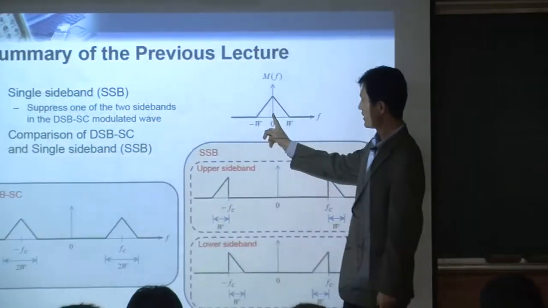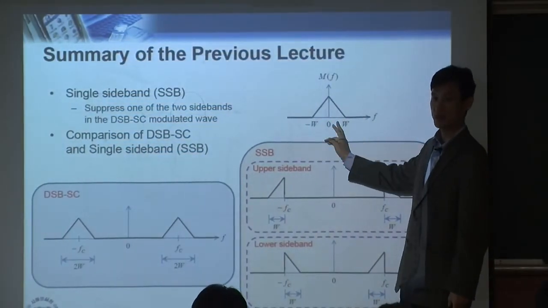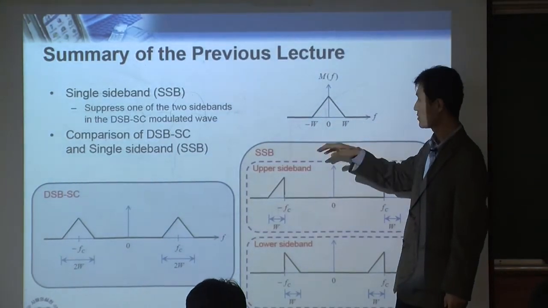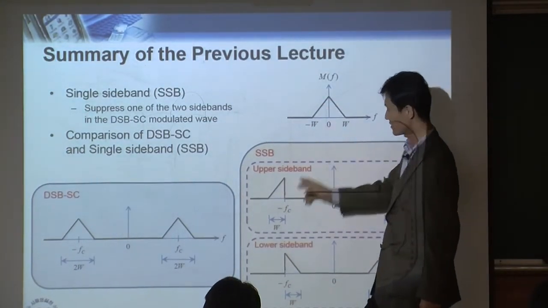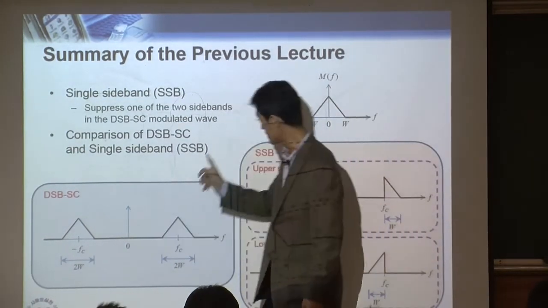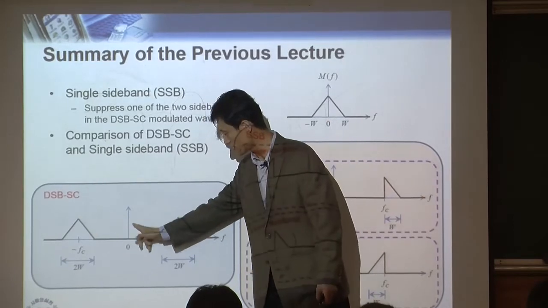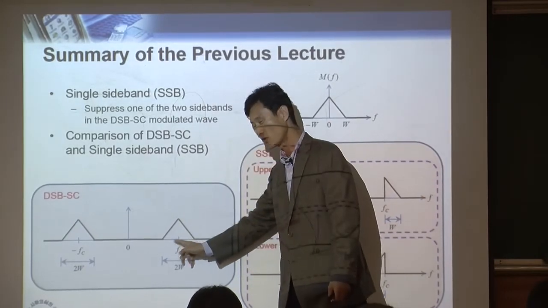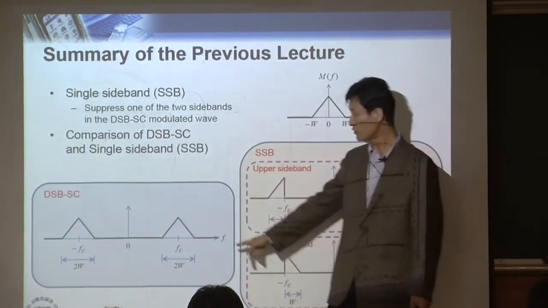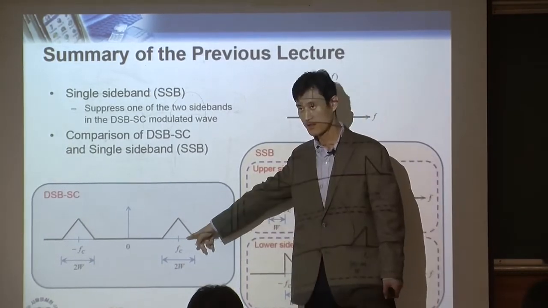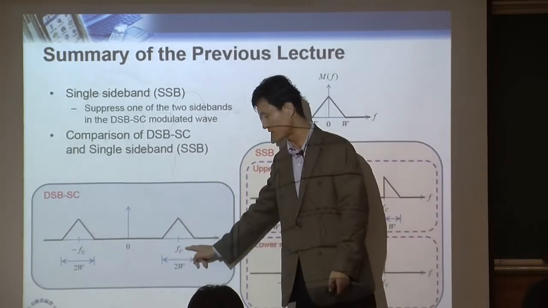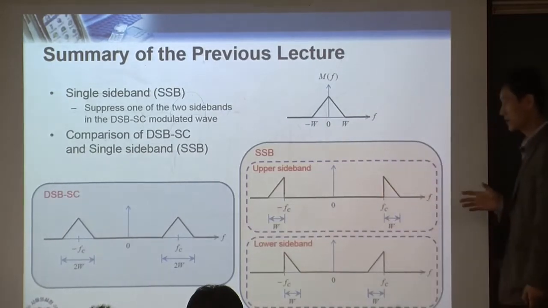Our original signal was in the DC, in the baseband. So center frequency was 0, right? But before you transmit, what you do is change the center frequency into FC. So originally your signal was here, but you are jumping to this, right? You are simply changing the frequency. That's kind of frequency translation. And how to do that? How to change from this to that? Multiplying carrier. And your carrier has this frequency FC. That's the way, right?